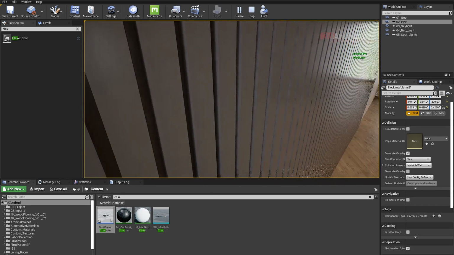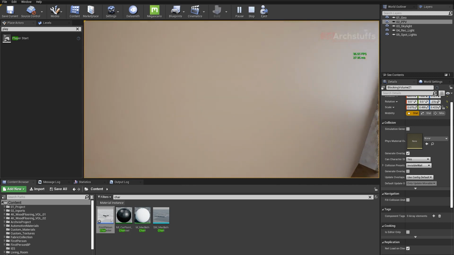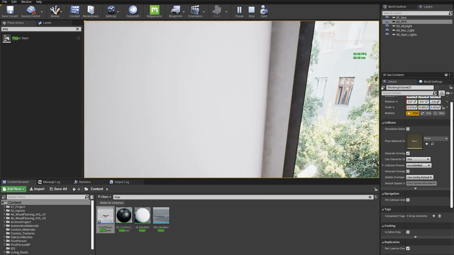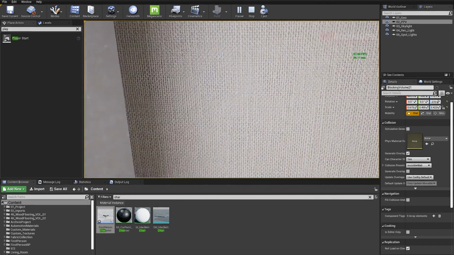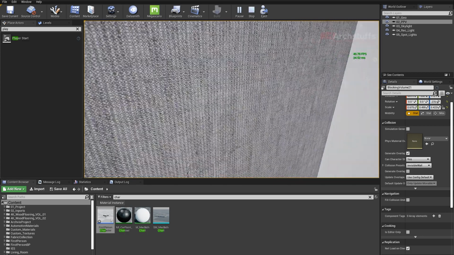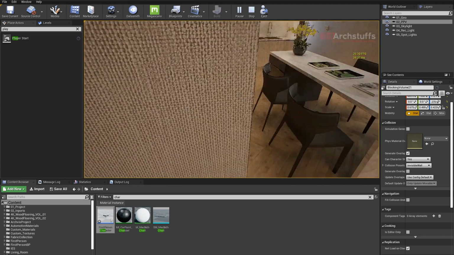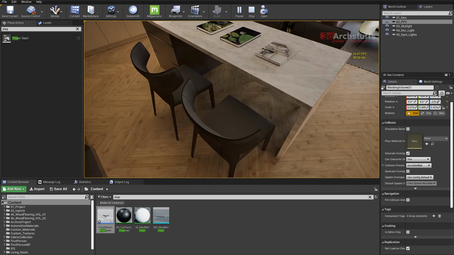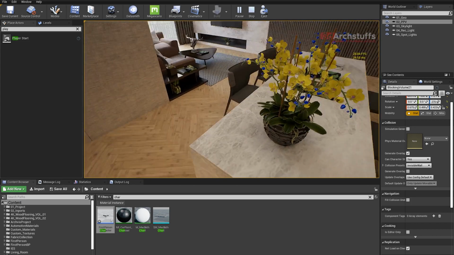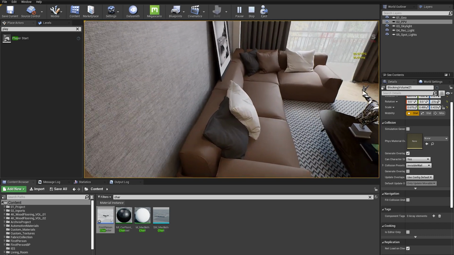Let's go ahead and check all those other objects collision. So see, I'm not able to go inside any meshes now. Now all these boxes you are seeing, they will all be gone once I go ahead and change the quality parameters, they will be gone. So no problem. Now go ahead and check the collision on internal objects like this. I'm not able to go inside these objects. So perfect.